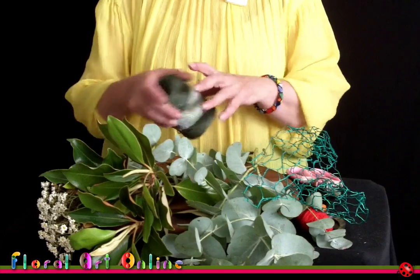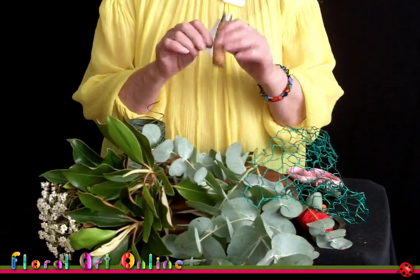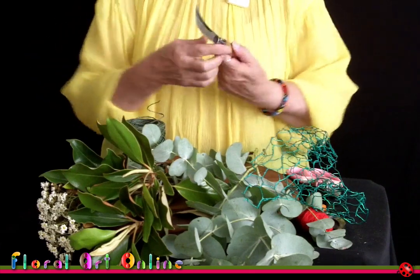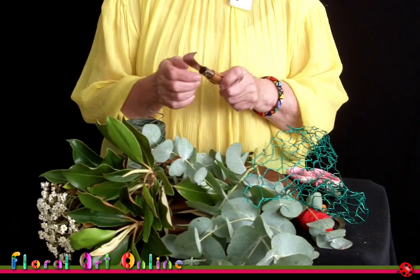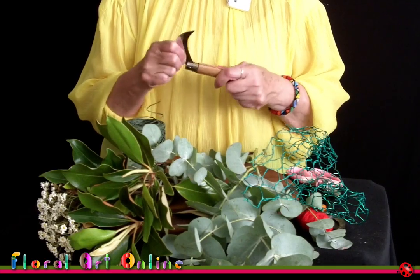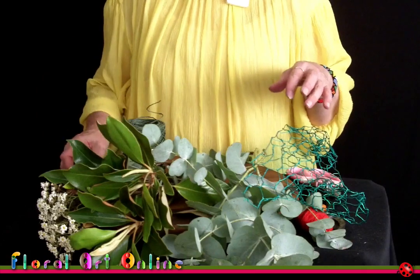And I also got, at Christmas time, a new knife, which I'm very happy about. And this was brought back for me from Greece, and so I'm very keen to start using that today, because I do enjoy using a knife rather than the scissors, but we'll just see how we go.